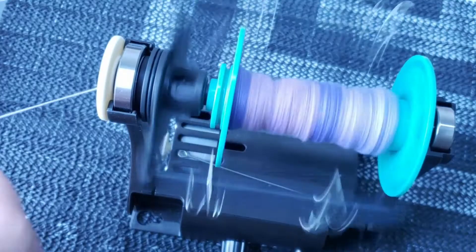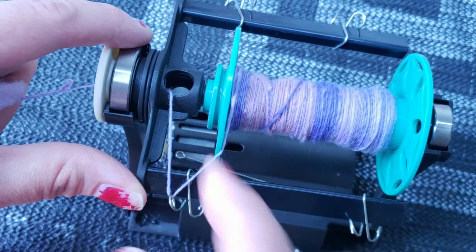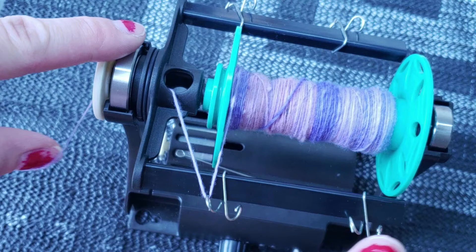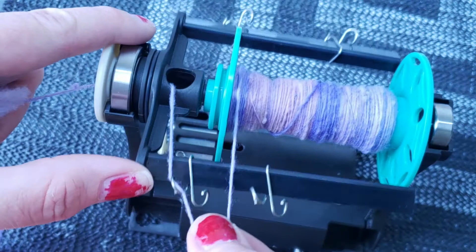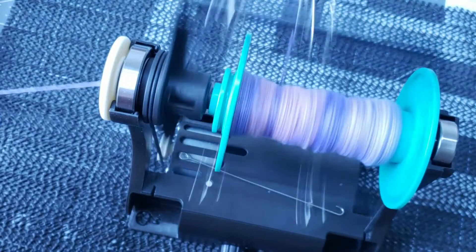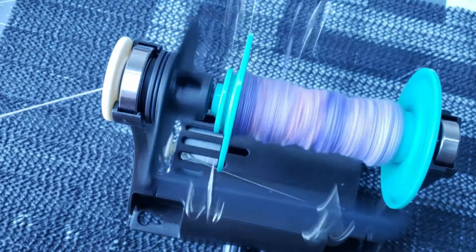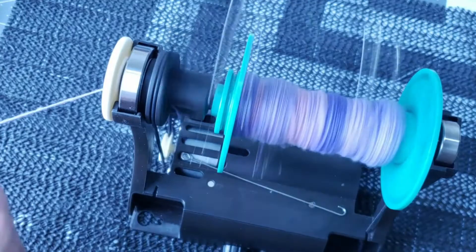Here's a little tip to help you fill up your bobbin all the way to the end. I usually have my yarn guide right next to the orifice hole, but you can move it and use one of your yarn guides to fill up that space right at the edge of the bobbin. Also, if you're having trouble filling up the back of the bobbin, you can switch your yarn over to the other side of your yarn guides — underneath — because it's on all four sides. You have eight different options with your wire yarn guides on your flyer, so switch them around to see which works best.